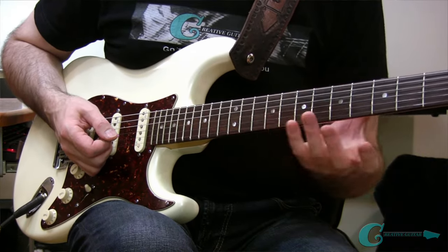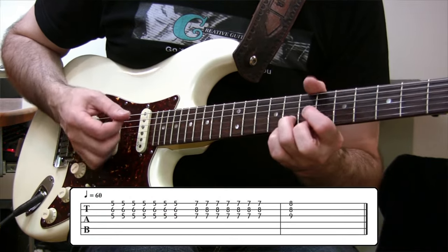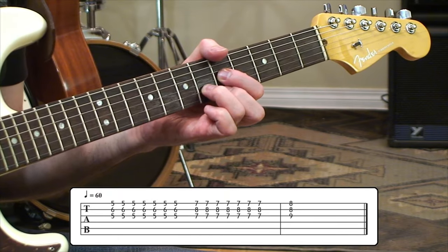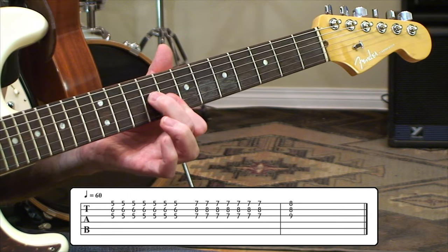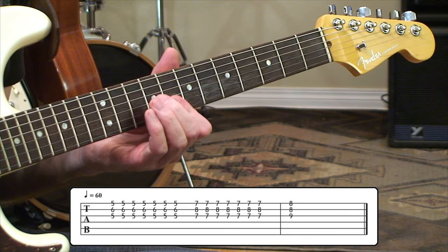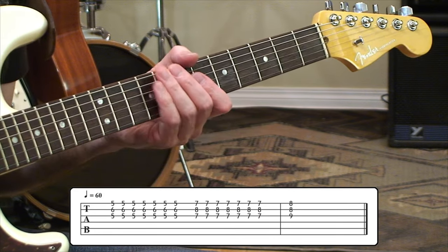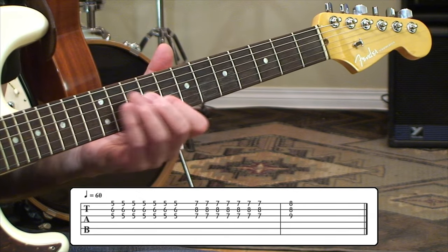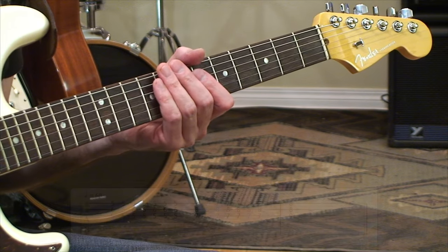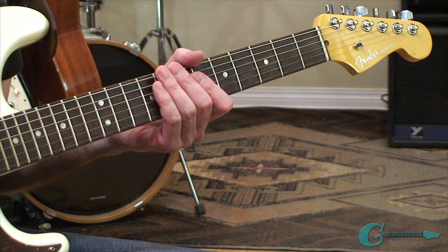Here's the exercise itself. I'm coming up F to the G and then the C chord at the end — basically a four, five, one idea in the key of C major. The idea is to just flow through these chords, hit that resolution, lock everything down, and have it happen very smoothly, very controlled. This helps immensely when you're trying to develop a sense of maintaining good groove on parts — it's the hallmark of the best rhythm guitar players in the world.